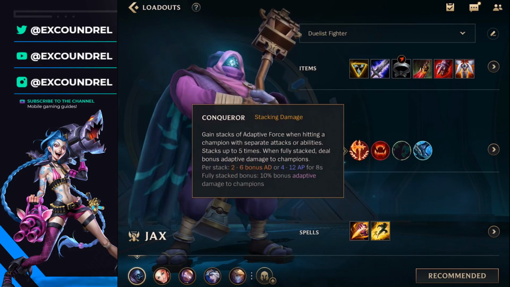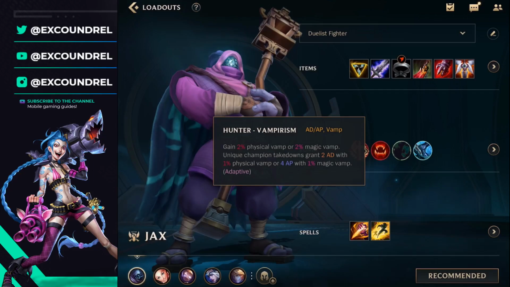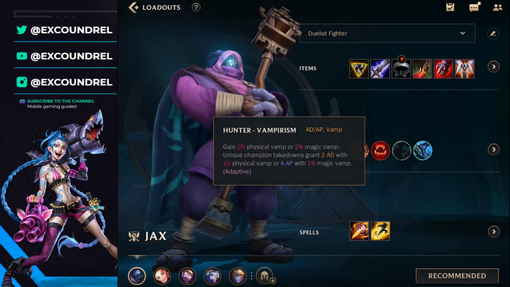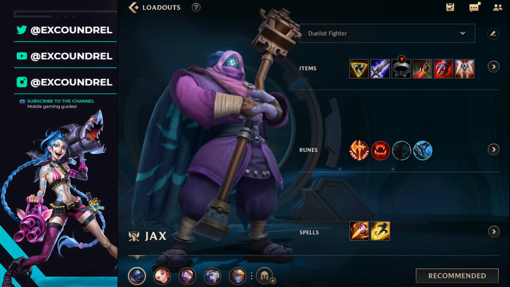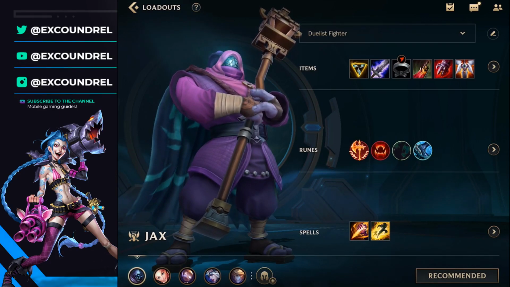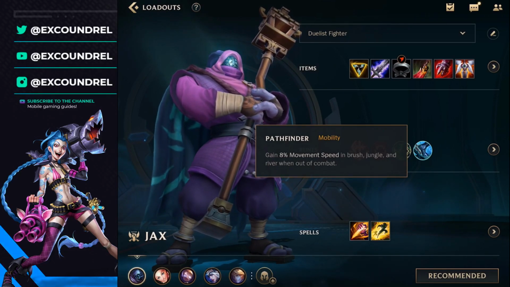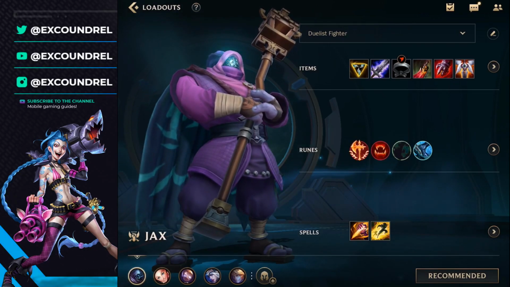Runes, I quite like Conqueror. Obviously, I think Conqueror is the best for Jax. I then like both of the Hunter runes. I like to get the physical vamp with the AD, and I like to get the max health and the tenacity. It's actually not difficult to get champion takedowns, because it's either an assist or a kill. So you just need to get an assist or a kill on one of each of the individual enemy champions. It's not that difficult, I think, to achieve in Wild Rift, so I think these runes are pretty good. And then because you're playing jungle, I like Pathfinder. Basically it allows you to run around the jungle a little bit more quickly and run through the river, especially when out of combat, a little bit more effectively, and get across the map more effectively as well.